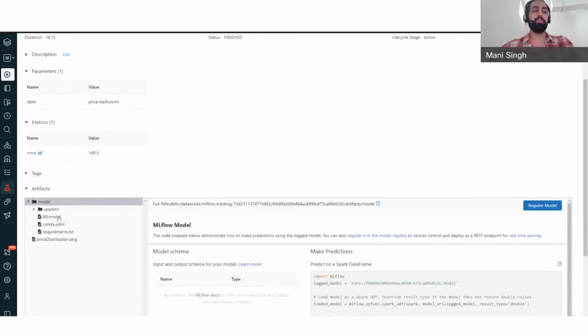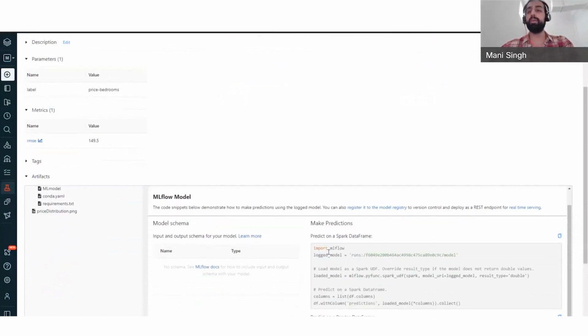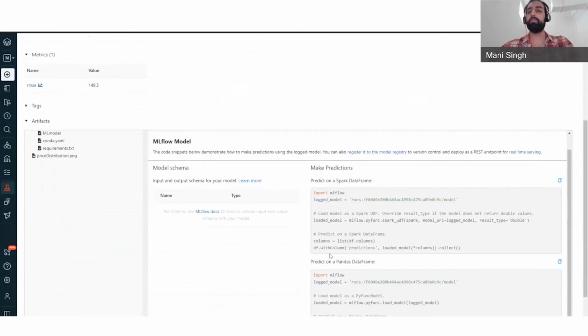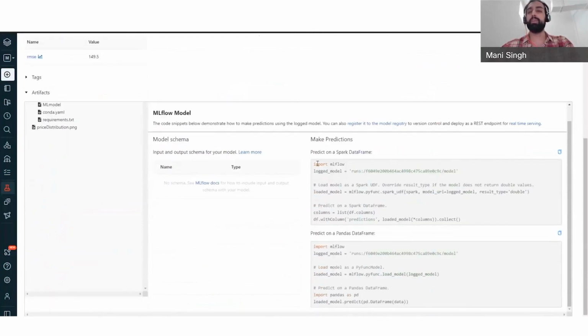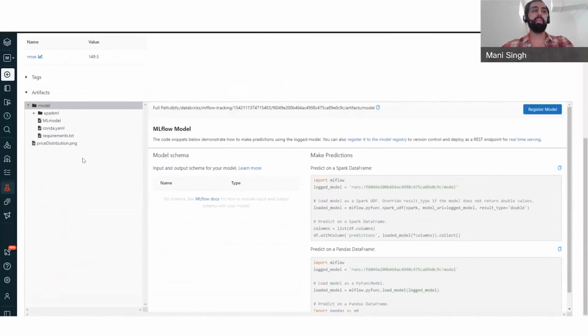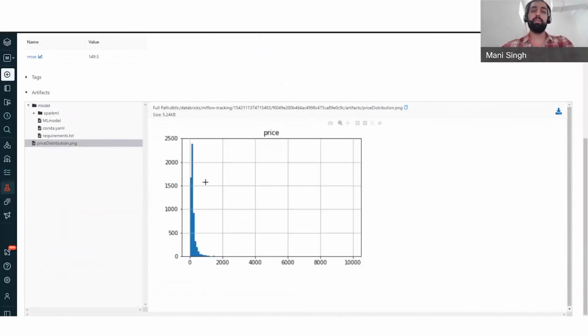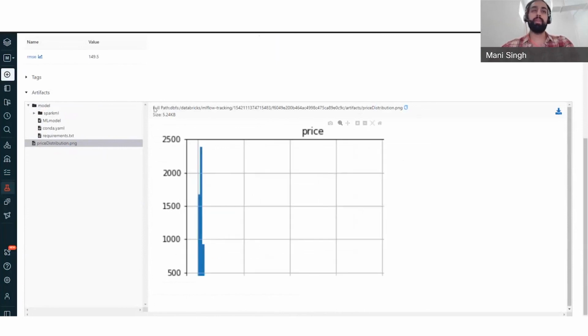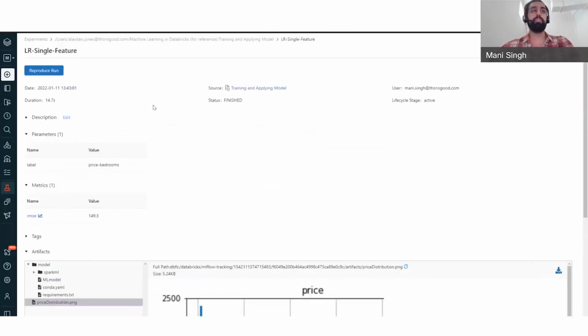Our MLflow model, since we actually logged the model itself, it saves the model, and it gives us a way to actually deploy it. So we can see it here. It's pretty much telling us how we can use the model to make predictions, which is really nice for production. And then in addition to that, also the image is here as well, which we also log. And since MLflow is an open source package, this UI is also available when developing locally, just spinning up a local server instead of using a cloud one.